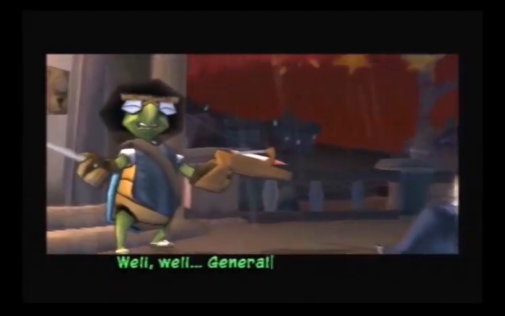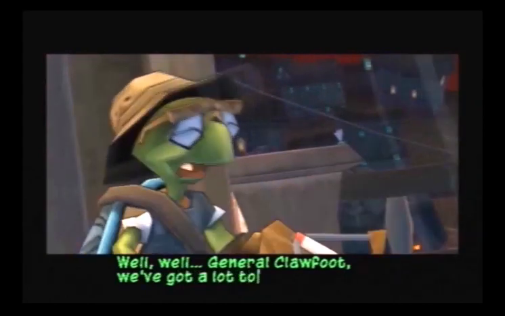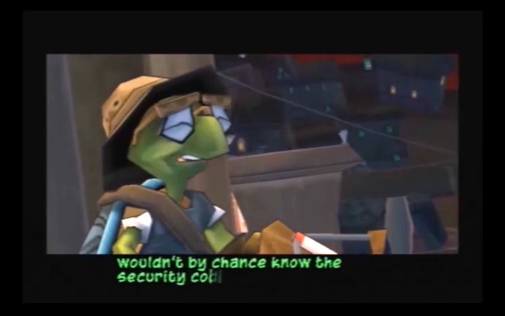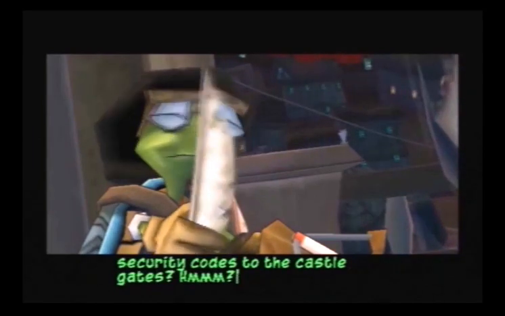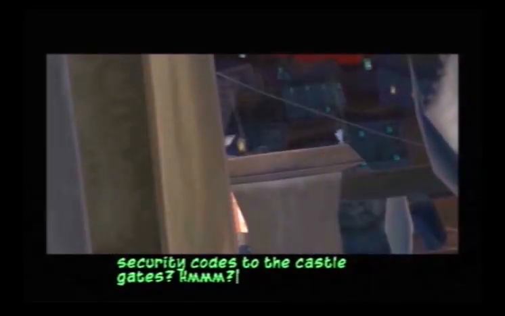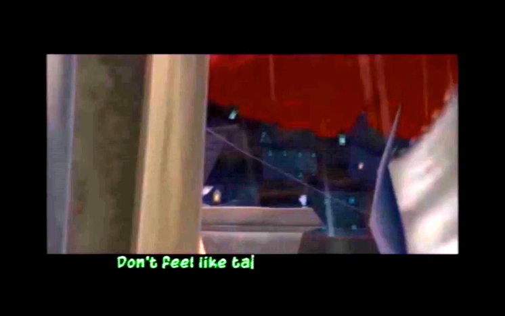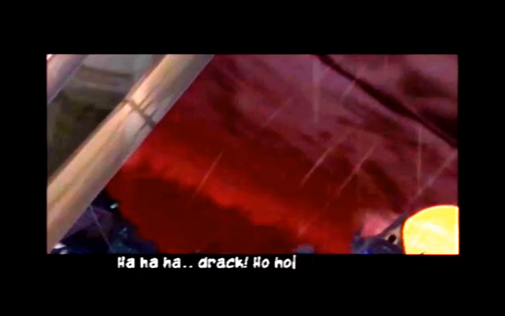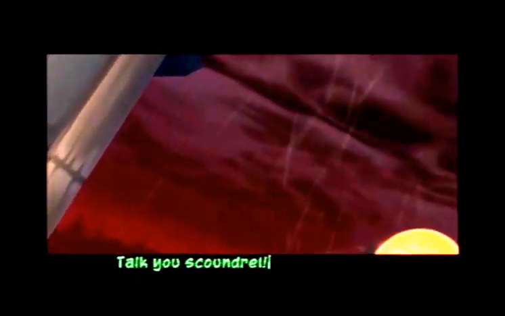Well, well, General Clawfoot, we've got a lot to talk about. You wouldn't by chance know the security codes to the castle gates, hmm? Oh, I think he does. Are you gonna tickle it out of him? Talking, huh? How about a little of this? Talk, you scoundrel!